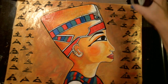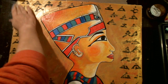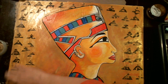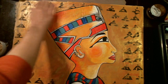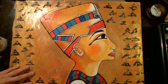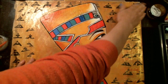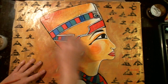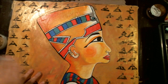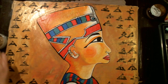I'm gonna go with the cocoa bean. This is gonna be a long video, guys. I'm sorry. This is cocoa bean ice espresso, just to get a little bit of the darker around the piece here. So I'm kind of going, that's going to be my darker edge. I think it looks good. I think it suits it pretty good.